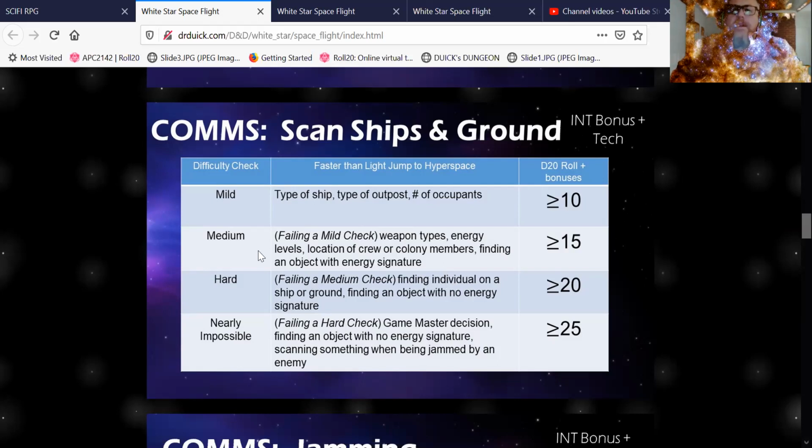But a medium check, if you wanted to find out what kind of weapons, what's the energy level of the ship, how much gas they have, you know what I'm saying? Location of the crew and the colony members, finding an object with an energy signature. That would be a greater than 15 scan check.